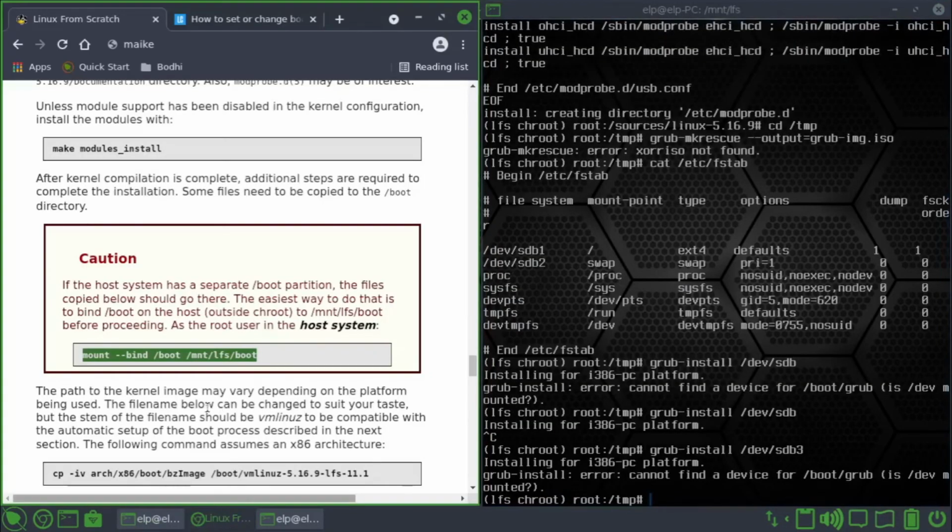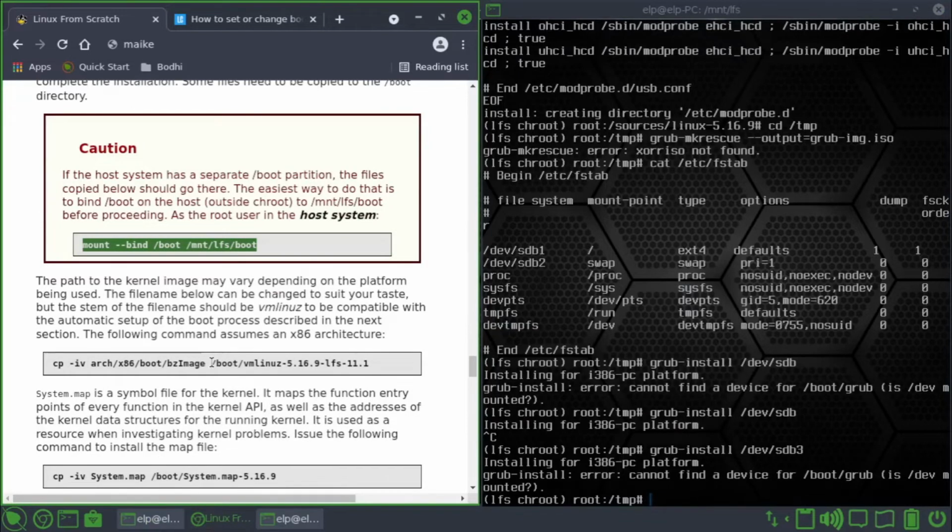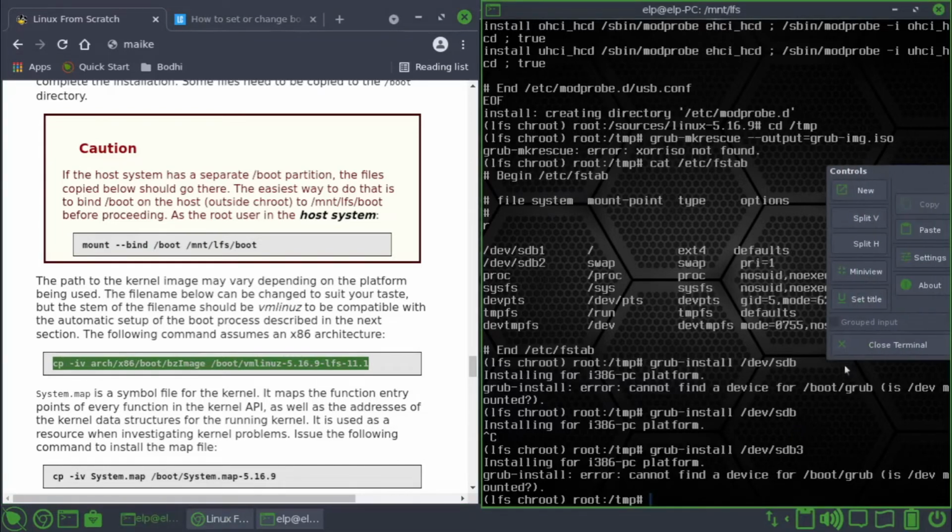Okay, and the path to the kernel image may vary depending on this. Now let's do all this. It's already there, but let's do it.